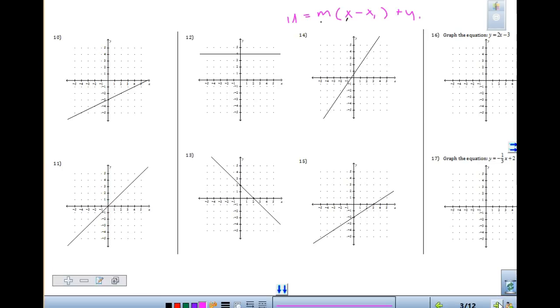So making sure that everything kind of goes together. Any questions on that second page as you look at writing those equations? So you'd be asked to write it from a graph. Number 14. How are you going to do it? Turn to number 14 in your review. Someone help me out. What would I do for 14? Because I have people struggling with this one. I could estimate the y-intercept, but I don't want to do that because this is my final exam. And it looks like it's maybe a half, but I don't know if it's really a half or if it's 0.45 or if it's 0.47 or if it's 0.52. So what do I do in 14?